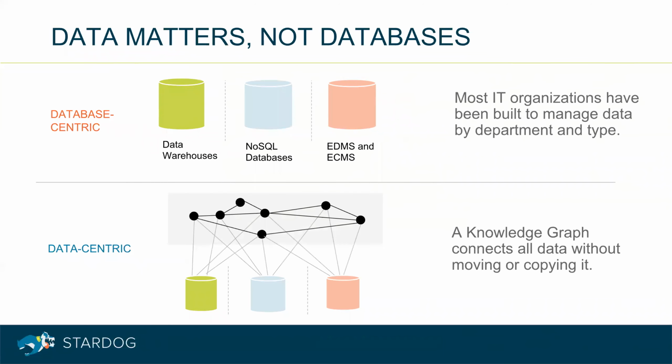So for the motivation, I'd like to talk about what we think is the most important problem knowledge graphs address, the data side of the problem in the enterprise. As most of you know, organizations have been built to manage data by department and type. These data sources are disconnected from each other and can be used only within the context of the department or the application that generated them. But most strategic questions in the enterprise can be answered only when you have a unified view over all the different data sources. And that's where we can use virtual graphs to connect data from multiple sources without moving or copying it.